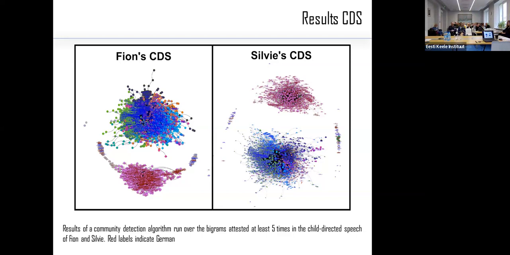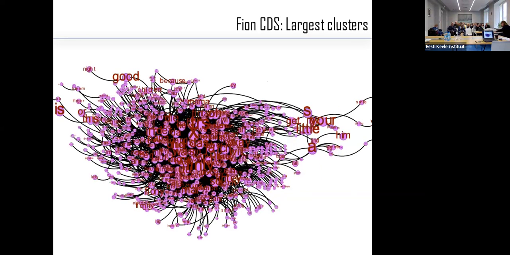The red data here, or the ones with the red labels, are the English data. The ones with the blue labels are the German data. And we see that there's a bit more diversity in terms of communities that are detected than in the English data, which partly has to do with the frequencies. It might also have to do with the greater variability in German syntax. That would be something that we would have to explore by taking a closer look in the individual clusters. But we wanted to focus more on what actually happens in the child data.